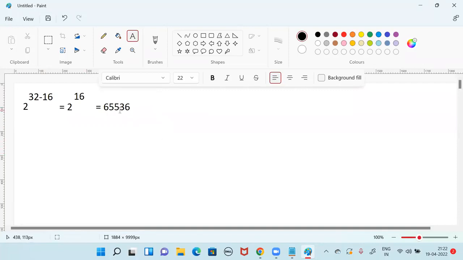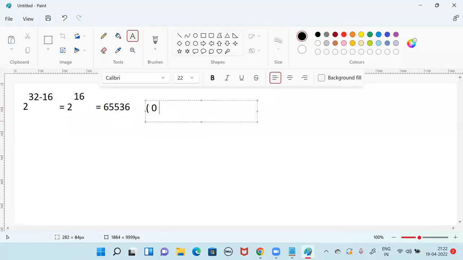No one is responding. How many IP addresses am I getting from AWS now? 65536. That means 65536 IP addresses are available for you to use, from 0 to 65535. It starts from 0.